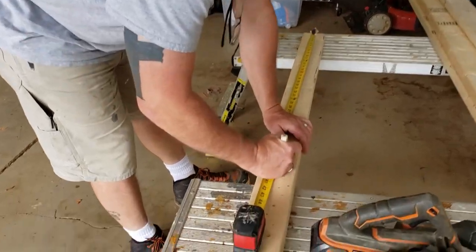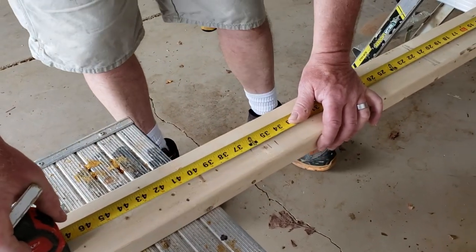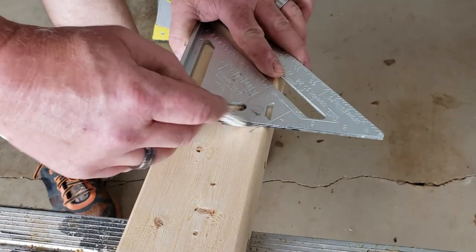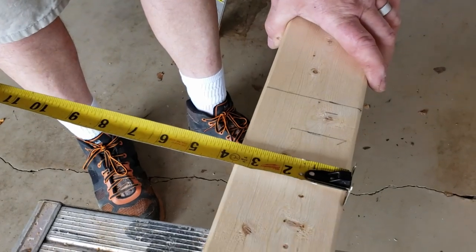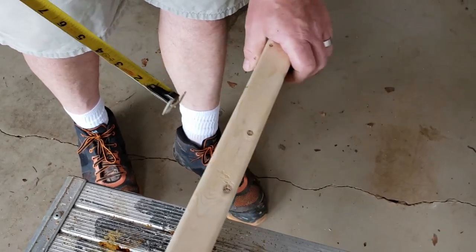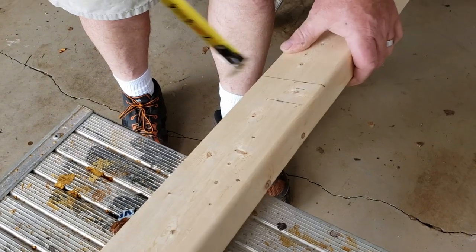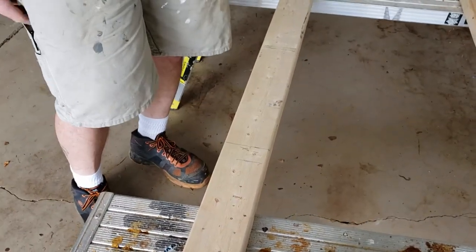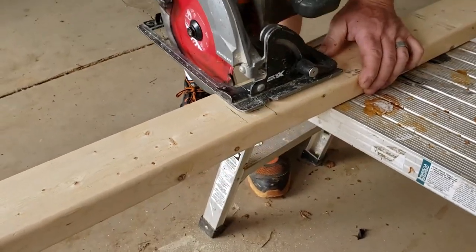So there's our first 40-inch board. Now for the math: you've got thirty-six and an eighth, you go back to thirty-five and an eighth, then four-eighths - so thirty-four and seven-eighths is an inch and a half shy of the thirty-six and three-eighths. That inch and a half is the thickness of a two-by-four. A two-by-four is actually three and a half by one and a half - it's not actually two by four. So thirty-six and three-eighths minus one and a half gives us thirty-four and seven-eighths.